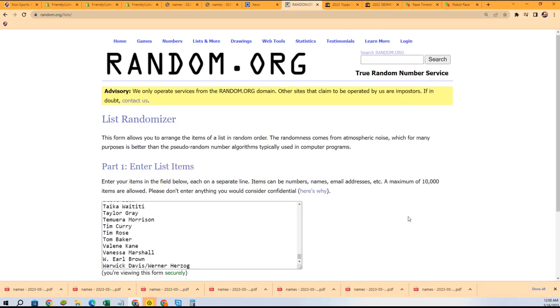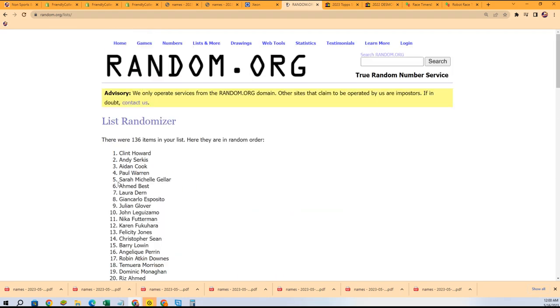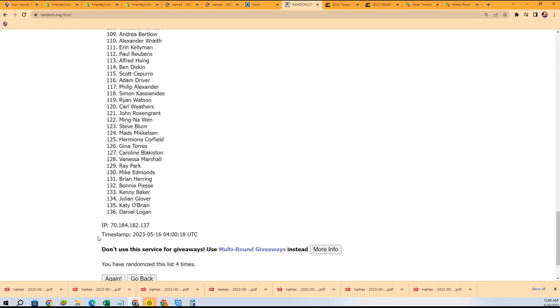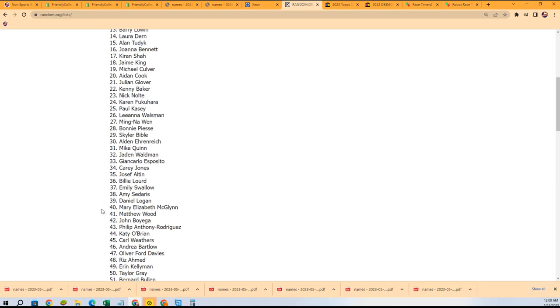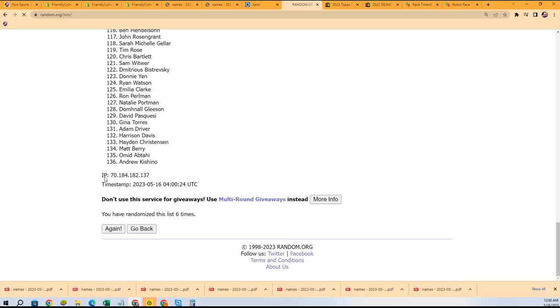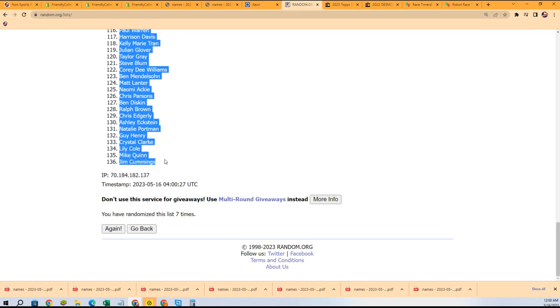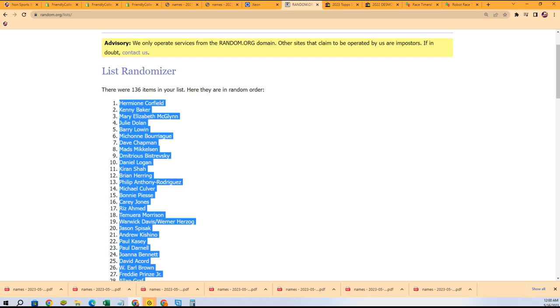All right, here we go. 7 times. Good luck. It's got to be lucky. Big luck. Here we go. Let's see what we get. Lucky number 7. And stack the list up side by side.